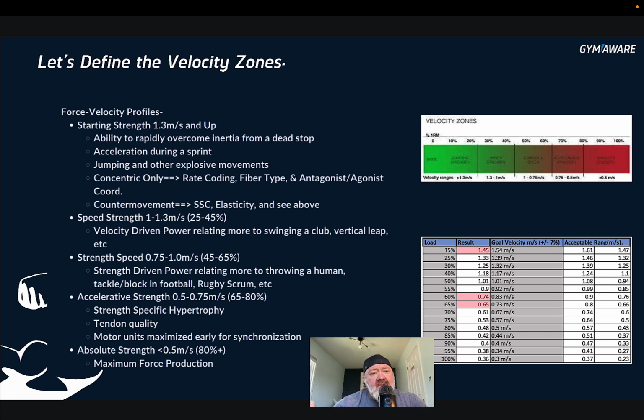If you read the article, I talked about at least 2 different tests that you can do with GymAware. That's the dynamic strength index, or just doing a force velocity profile to figure out where you are lacking in your abilities. And each of these velocity zones comes with different types of adaptations. I've summarized them here for you. So do those tests, figure out where you need to work, understand the sport.